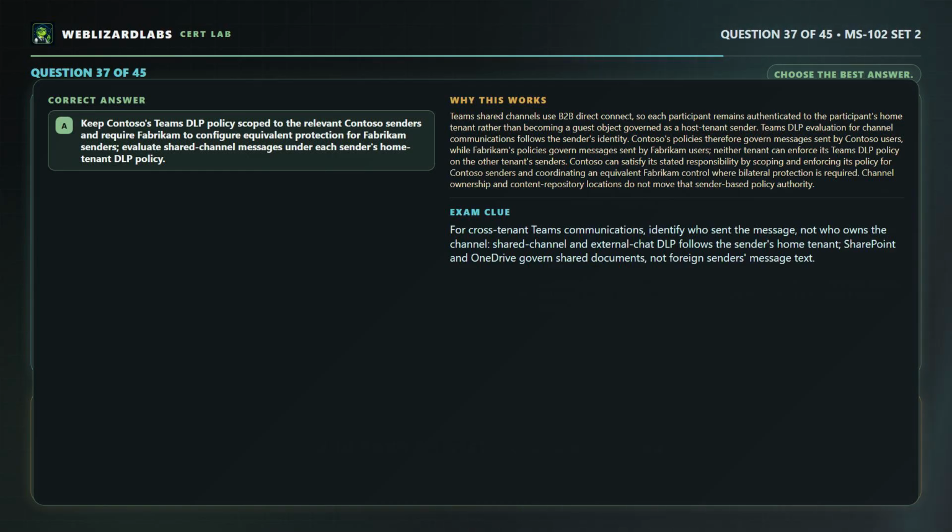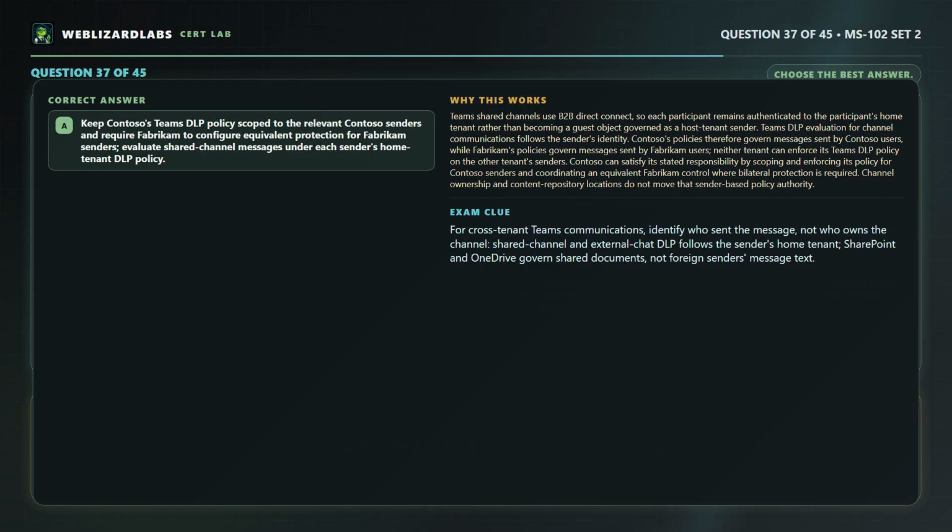Teams' shared channels use B2B Direct Connect, so each participant remains authenticated to the participant's home tenant, rather than becoming a guest object, governed as a host tenant sender. Teams' DLP evaluation for channel communications follows the sender's identity. Contoso's policies therefore govern messages sent by Contoso users, while Fabricam's policies govern messages sent by Fabricam users.